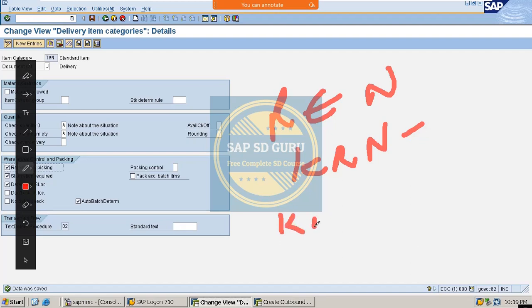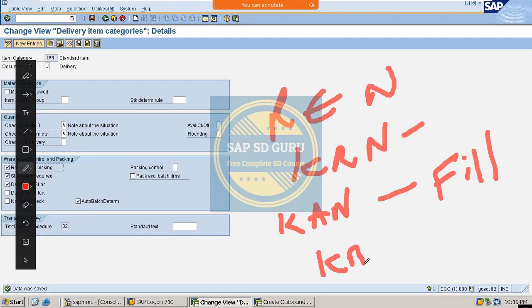And KAN, consignment fill-up, and KBN, consignment pick-up.